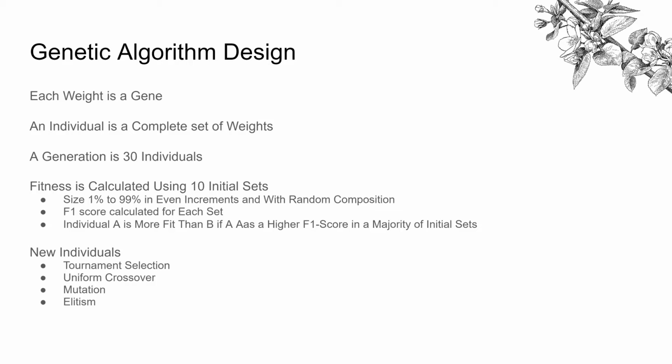We generate a new individual by using a tournament selection process. That is, we select a subset of the generation and take the 2 individuals with the highest fitness from that subset. Then we use uniform crossover to select what genes should be taken from what parent. There is also a chance of random mutation, and in that case one random gene will be slightly offset. There is also elitism, that is, the most fit individual from one generation will survive to the next, but this is also capped with a threshold so that an individual does not survive for too long. This is to avoid getting stuck in local optima.